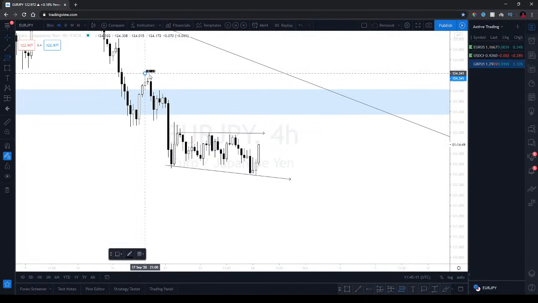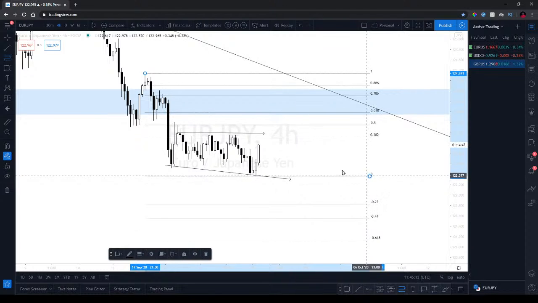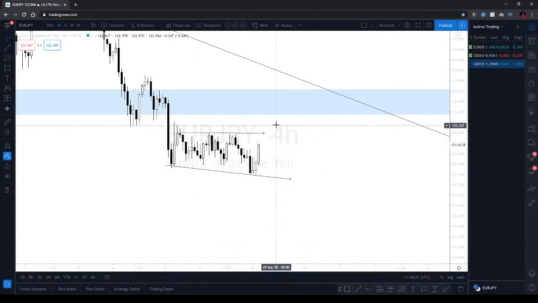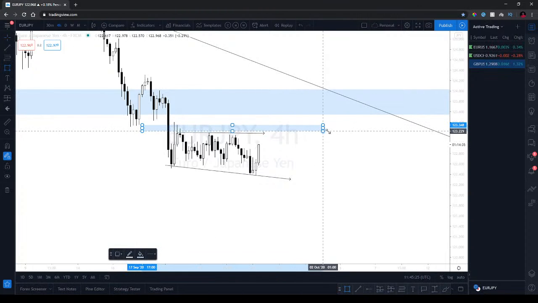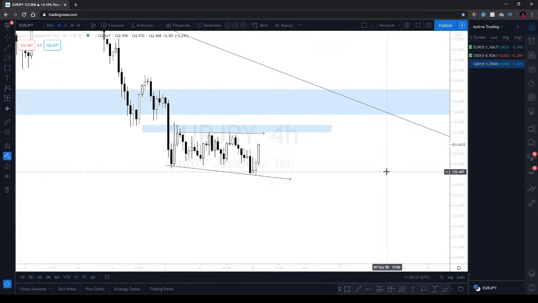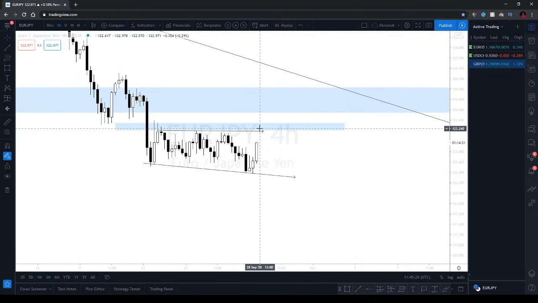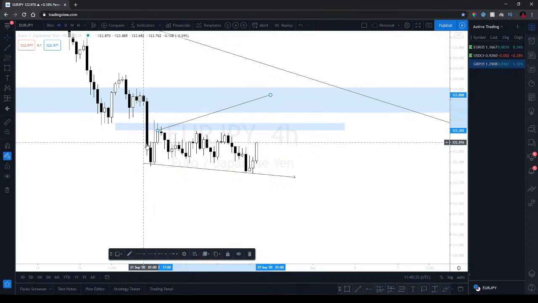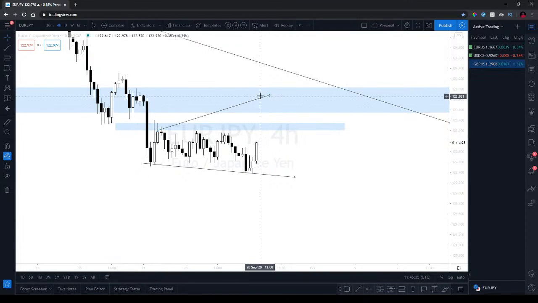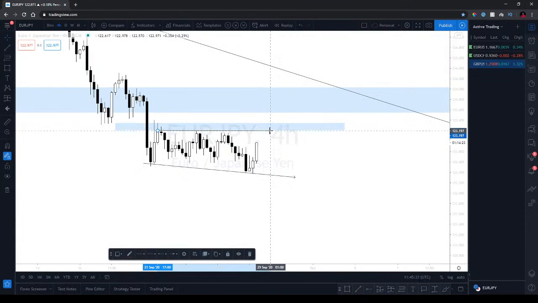Okay, now coming down to this level, another area to pay attention to would actually be at the top right here, which is essentially the 50 38.2 for us. I would focus more on the 50. So first area that I'm looking for my entry pattern is to be right here. Second area is going to be up there, forming a bigger expanding triangle.